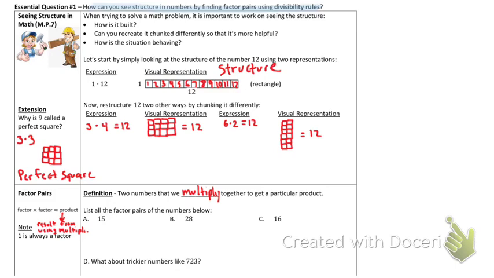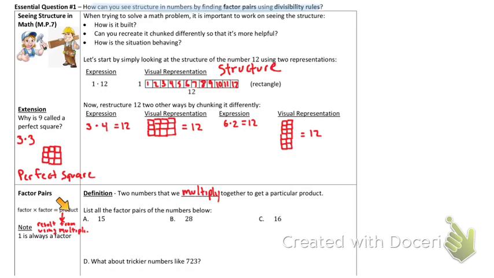Okay, I'll shorthand it there just because we're running out of room. Okay, so when you have two factors and multiply them together, their product is the answer. All right, so we also can work backwards. If we know the answer, we could actually turn it back into a multiplication problem. And this is called factoring or finding factor pairs.